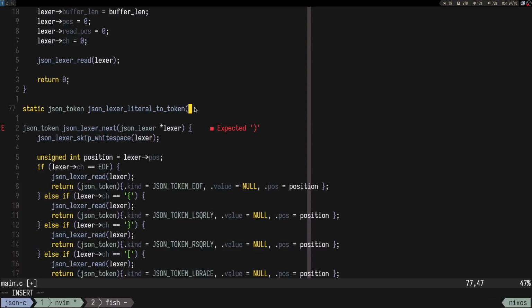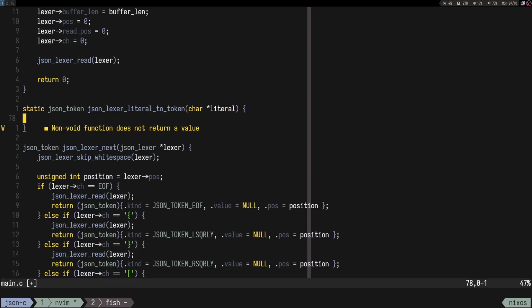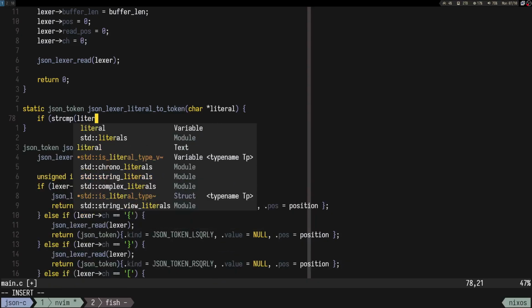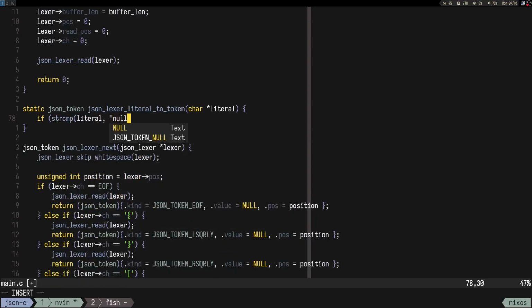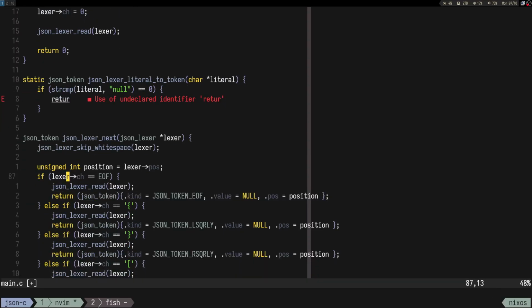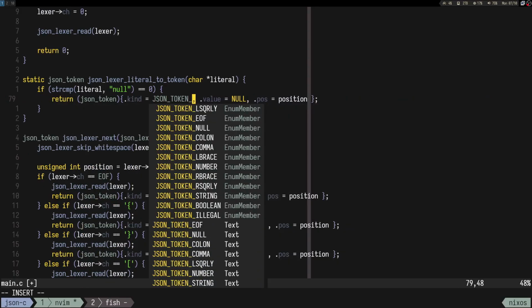I guess something like that. And here should be the literal. And obviously, we can do a string compare of the literal with null, for example. If it's 0, we can just return. Let me just copy this and just copy JSON token null.